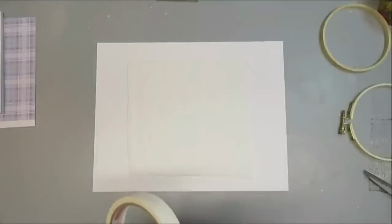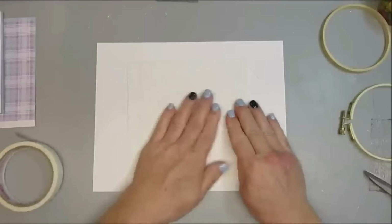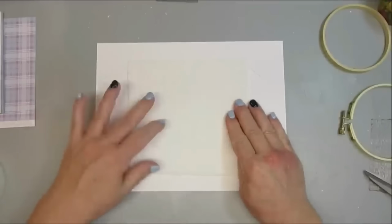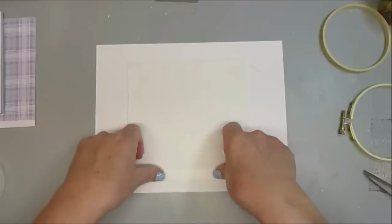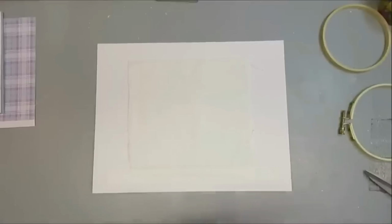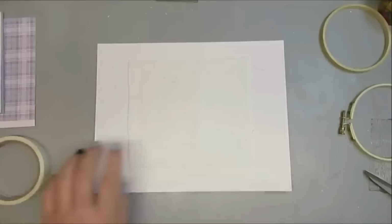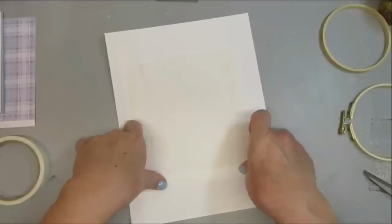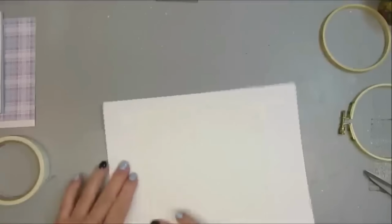I am super excited to share this hack with you. I am going to be printing on flour sack cloth fabric. I have cut out a piece that is much smaller than my printer paper. You can see that here. This is one of the tricks to remember. Make it much smaller than your paper because you don't want the feeder to catch hold of that fabric and then start tearing it up or possibly jamming it into your printer.